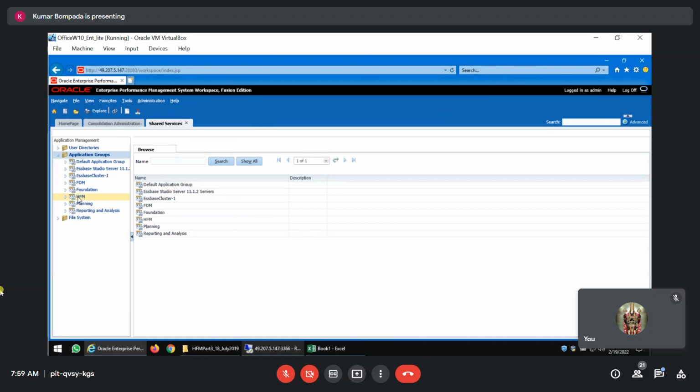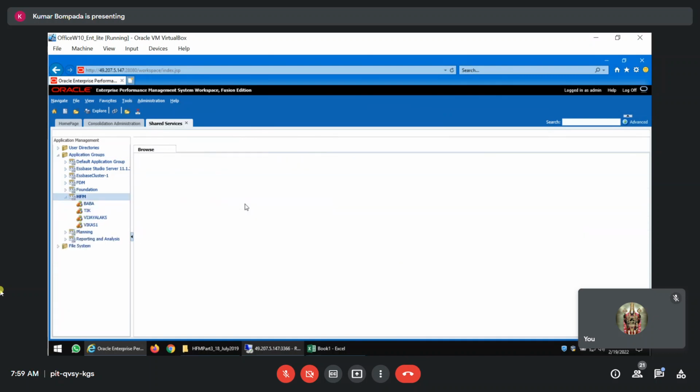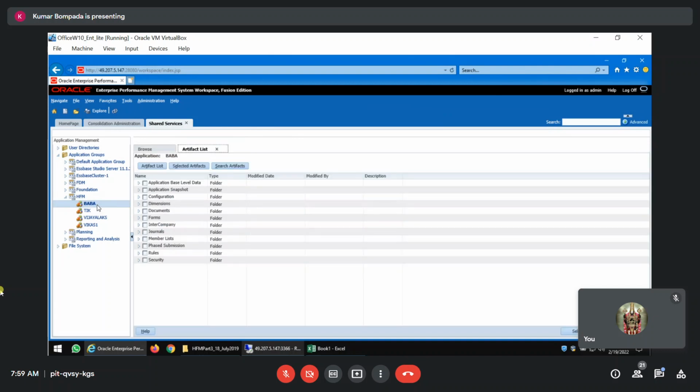Expand application group. Expand HFM group. Once again: click on navigate, administer, shared services console, expand application group, expand HFM group, single click on Baba application. Single click, not right click, single click.